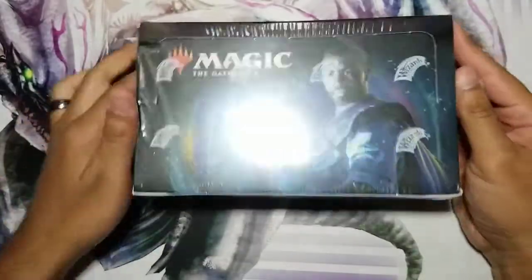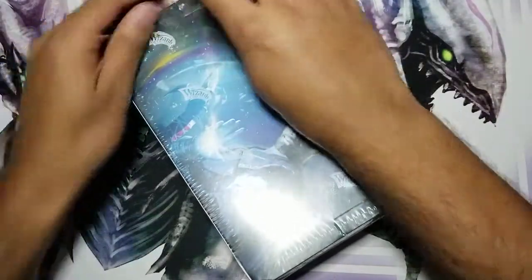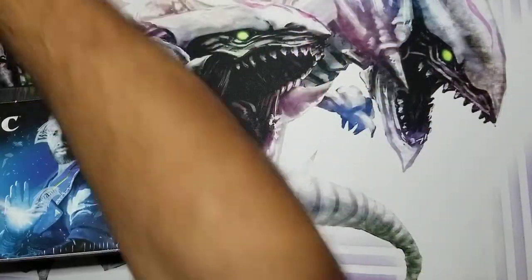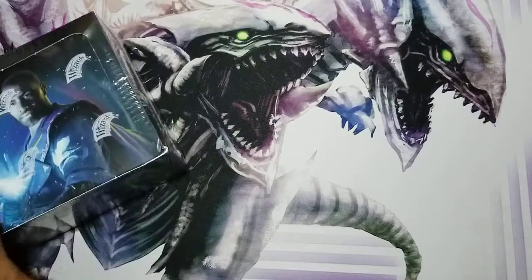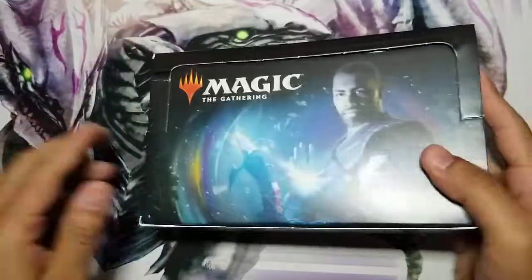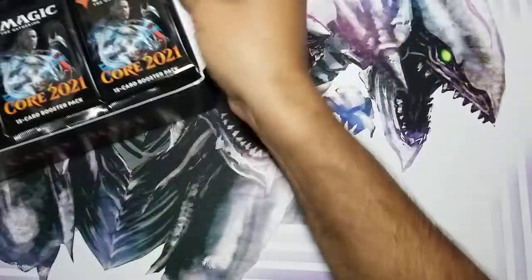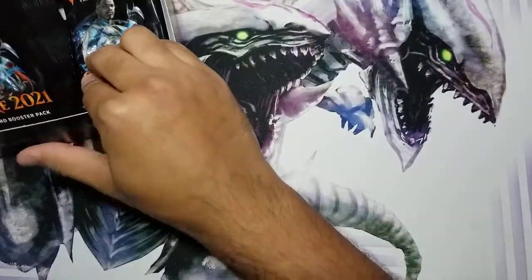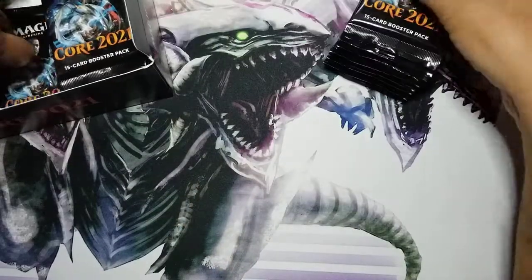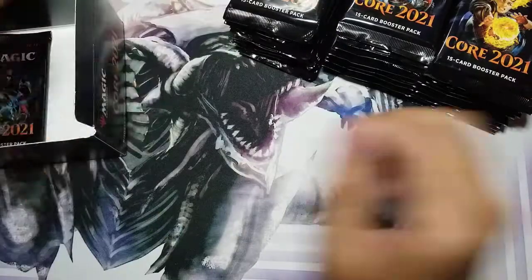Now I'm really excited for this set because it has this new planeswalker named Basri Ket, based off of the Amonkhet plane, and I'm really hoping to get him. Of course, the other big guys to get would be like Ugin, Teferi, Grim Tutor, any of those would be awesome.